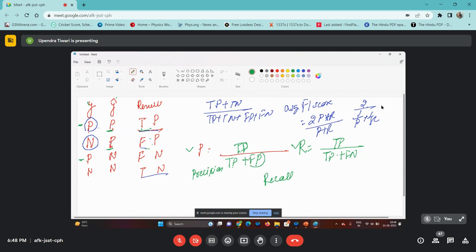And if I want to increase my recall, then somewhere I'll have to decrease the false negatives. So in this way, you calculate the average F1 score, which is the harmonic mean of the precision and recall. And I tell you one thing, this recall is also called sensitivity.